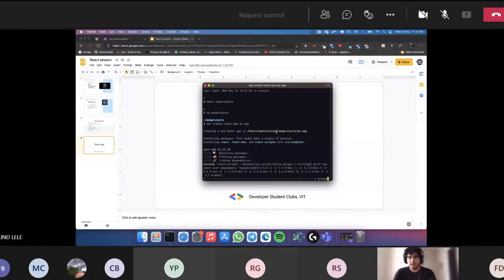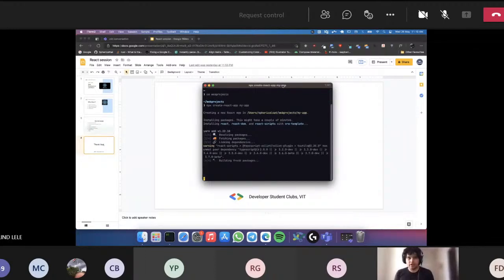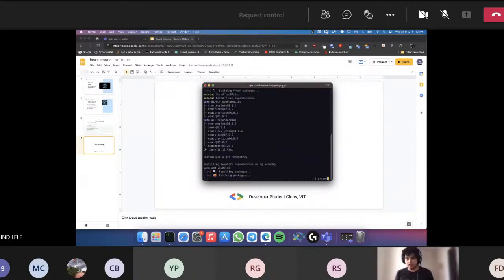So this might take a while for you guys, and while it's actually happening, I'm going to show you what we are going to build today. It might not look great from the visual perspective, but in terms of using React, it's a lot of concepts and almost everything you need to build a professional React application yourself.